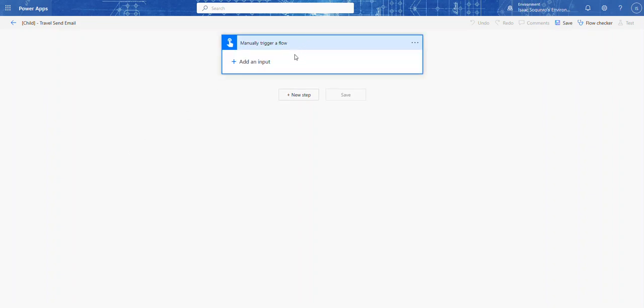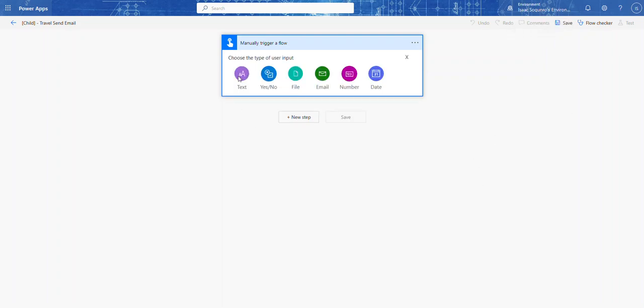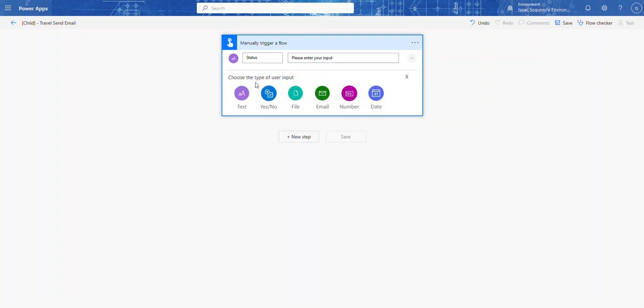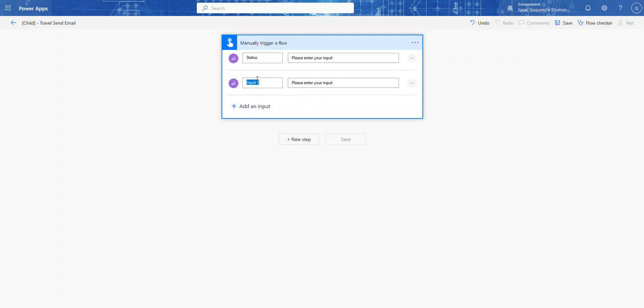So we're going to come here, and what we want to do now is it's going to take certain parameters, which we're going to be passing in from our parent workflow. We're going to create a text and let's call this status. We're going to pass in status, and the status is either going to be approve or reject. Then we're also going to pass in role type, and the role type is either going to be team lead, manager, or senior manager. Okay, that's all I need for now. If we need anything else, we can come back here.